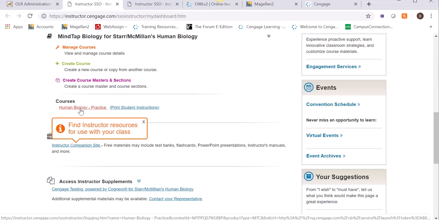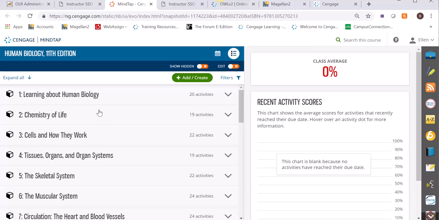Professor Mari is using materials from Cengage, as is Professor Stockram in their environmental class. I think it's all gone well for them, so feel free to visit with them. We can set this up in inclusive access and deliver it at a very attractive price for you and your students. So I just want to give you a very quick overview of what is here.